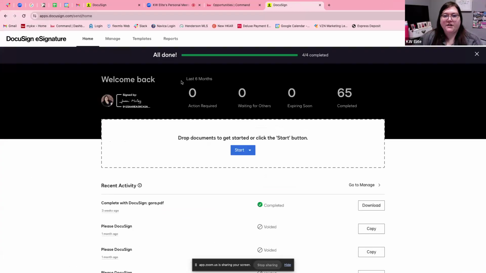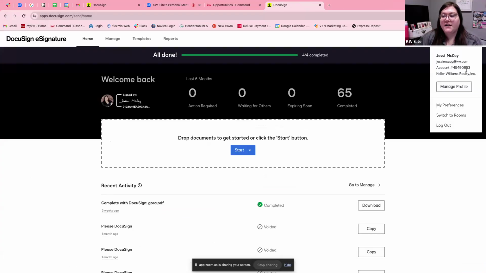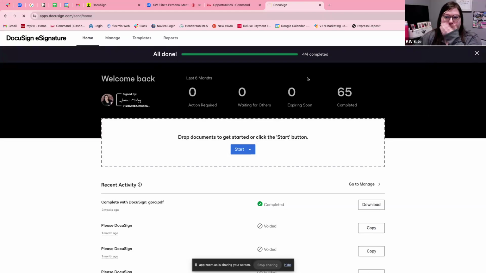I'm going to go back out here so I can show you. And then if you're already in DocuSign, to get to your rooms, because it'll open up to just be the e-signature, you'll click on your picture and then do switch to rooms if you don't start in command.